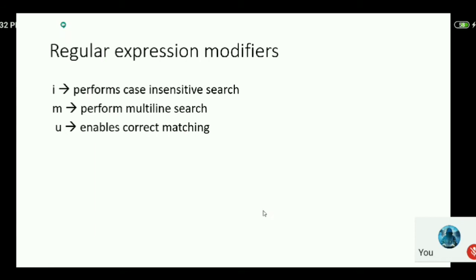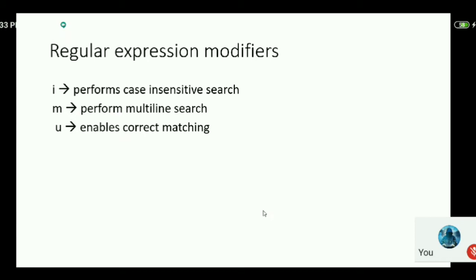Okay. U enables exact matching. So for an exact word, for example, "plain" is there. Okay, "plain" is there. In that I want to search AN. So there will not be an exact match because PL is already there. Your AN does not match. So if you use U here, then it will exactly match wherever AN is there. So it should be exactly the word AN.